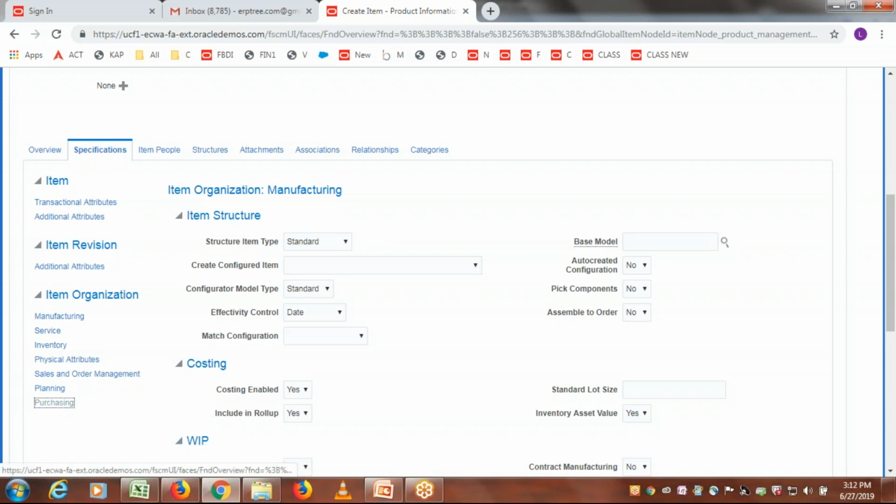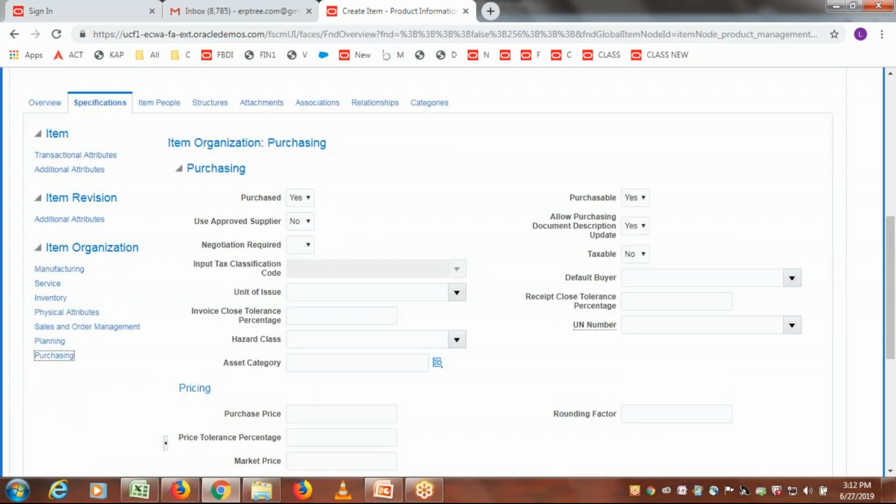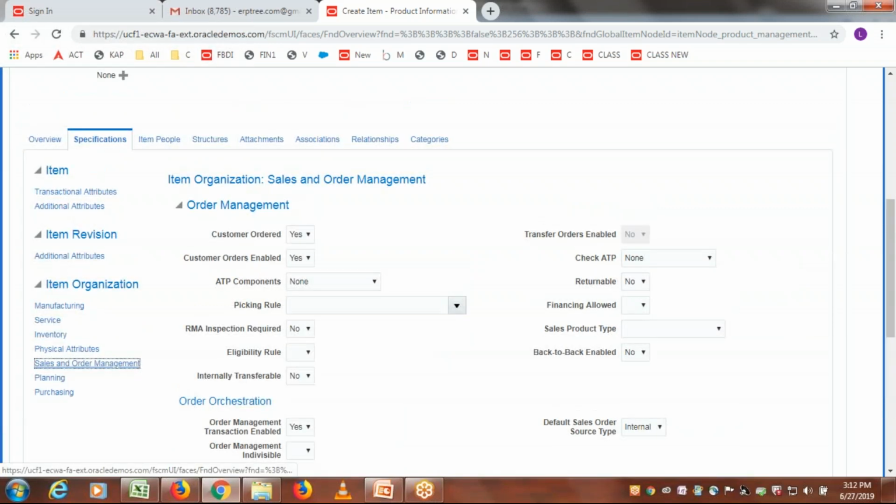I'm selecting purchasing. The template defaulted this item as purchased item and purchasable. In the same way, if you go to sales and order management, you could notice the required parameters for the sales process are already defaulted. You can notice customer ordered is enabled. So these attributes are required for the item to purchase as well as to sell.